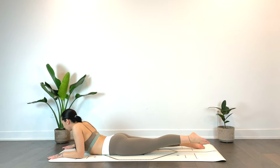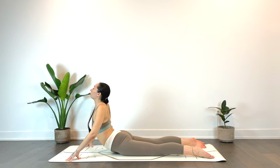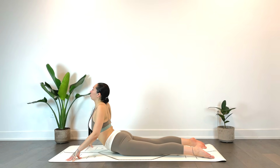Now you can stay here, take it a bit deeper if the body allows it, planting the hands underneath the shoulders. Inhale as you peel the chest off the mat. Just a deeper back bend here, cobra pose. And you'll do that a few more times.